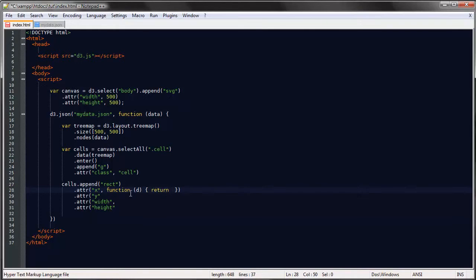And yeah, like I showed you, each of these objects have X and Y and DX and DY properties, and we'll just make all these properties functions of those properties that the tree map layout gives us. So we'll say return DX for the X position, and then return DY for Y, and so on.